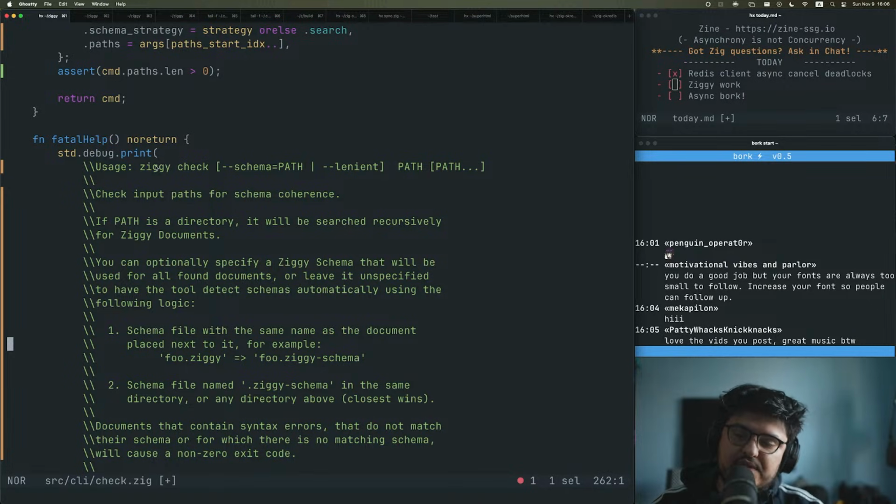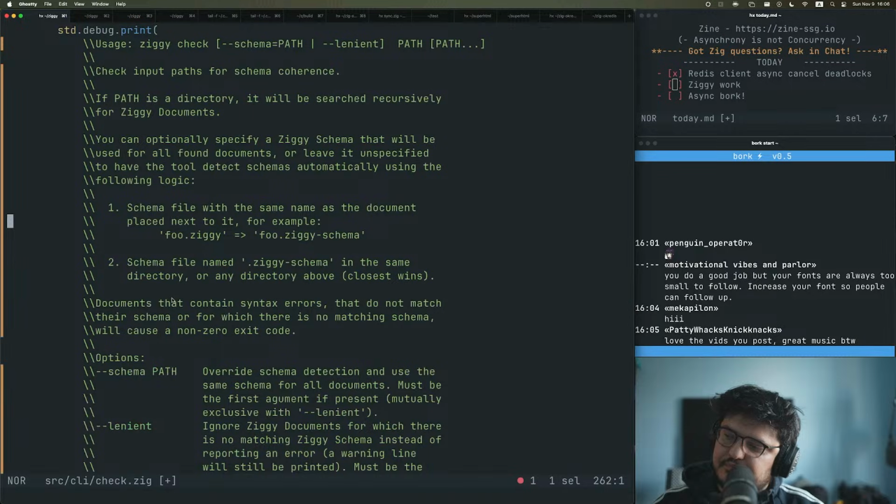JSON has that too, it's called JSON Schema, except it's not exactly a language. It's a mess. In our case, it's a language. So we have Ziggy schema files, and the Ziggy check command basically needs to take a bunch of documents and validate them against the schema.